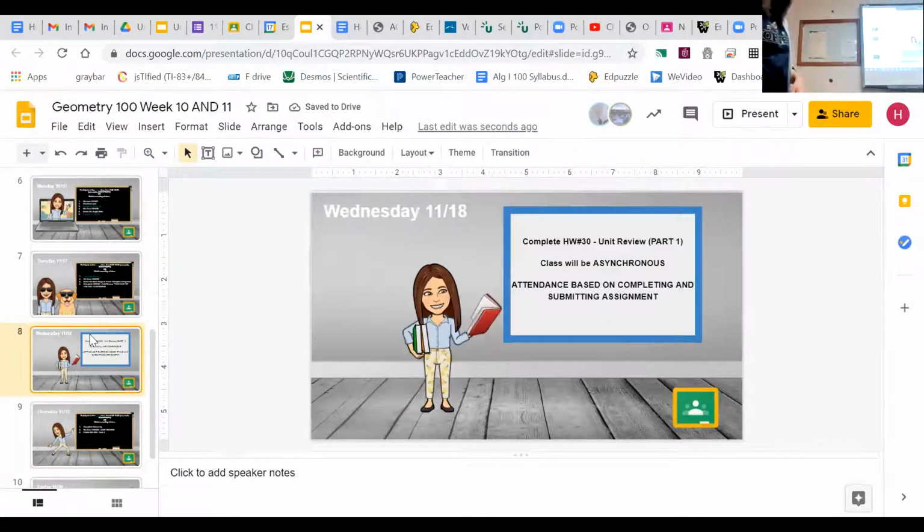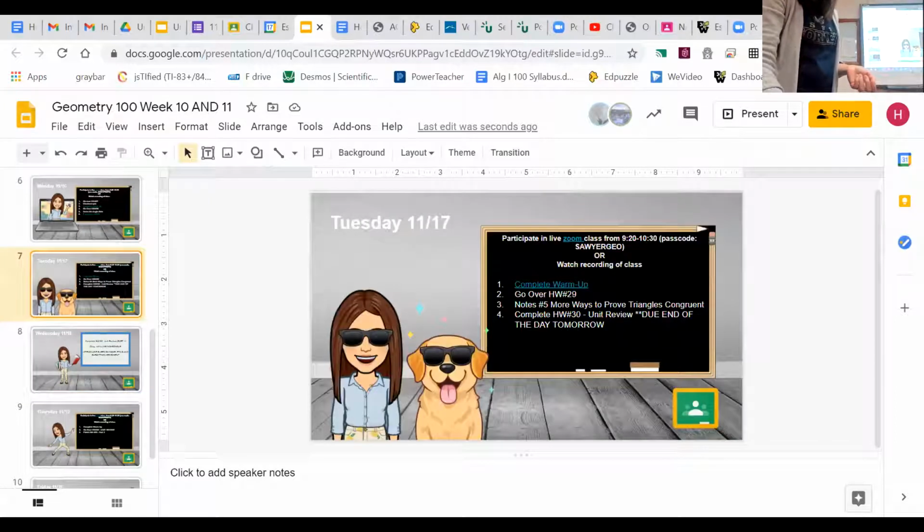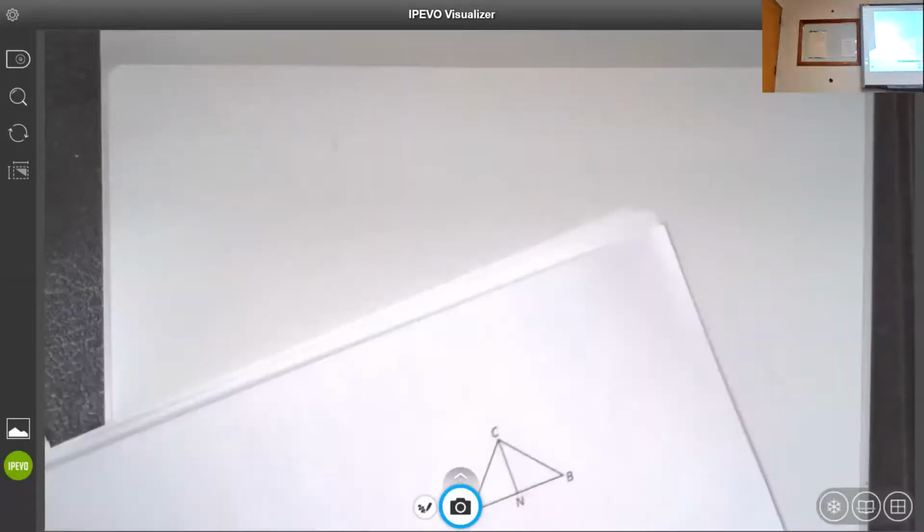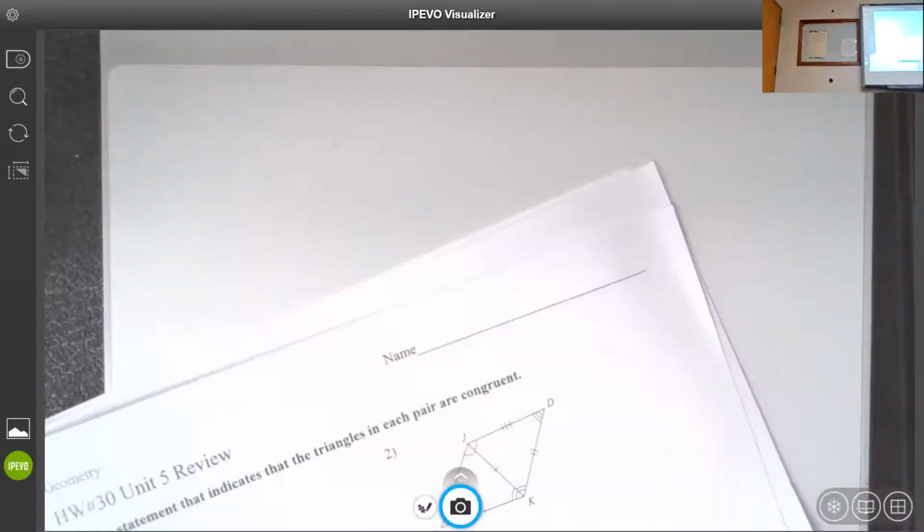Okay, so in terms of what you need to submit tomorrow, it's going to be the first part of this review, which is like the first couple of pages. And that's for attendance, so it needs to be submitted by 3 p.m. that day. All right, so let's now talk the homework that you did last night, and that's the end of this unit. Friday, what do you need to do?